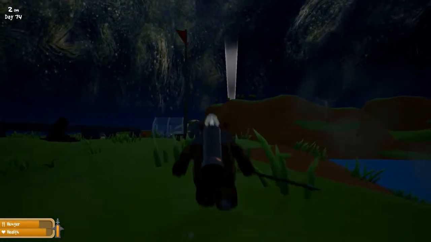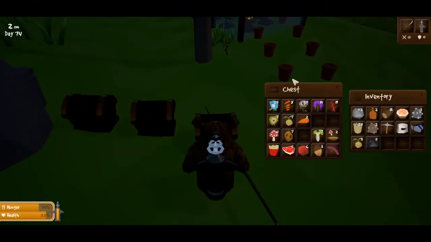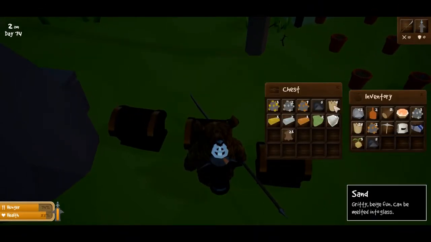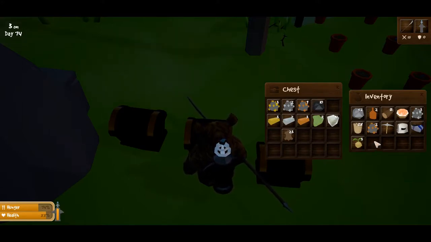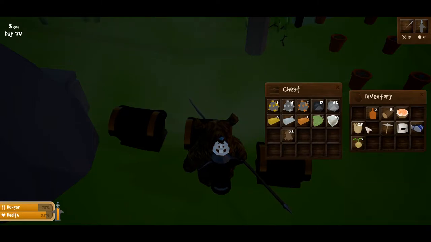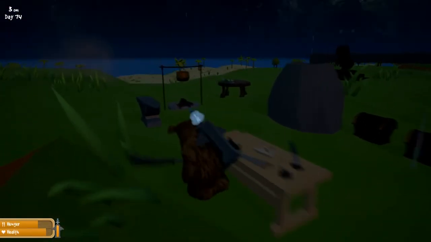Oh, hang on. Look. Finally. I've just been gathering lots of sand and stuff. And the UFO thing has actually, well, whatever the hell it is, the satellite dish looks like it's reactivated. So I just need to get rid of all this gunk and go see what it's all about, hopefully.